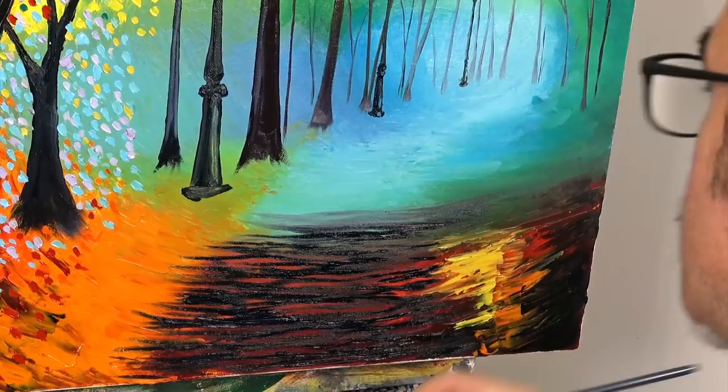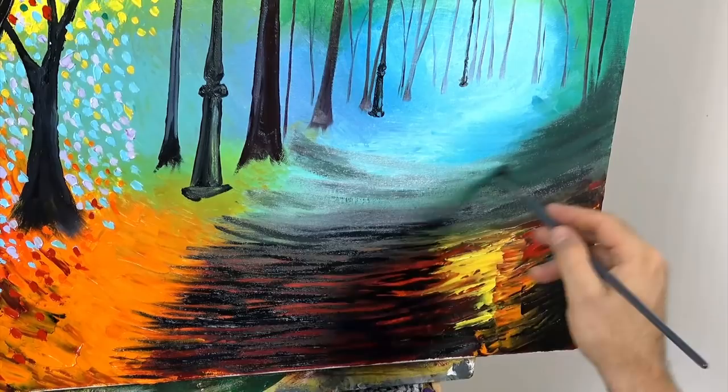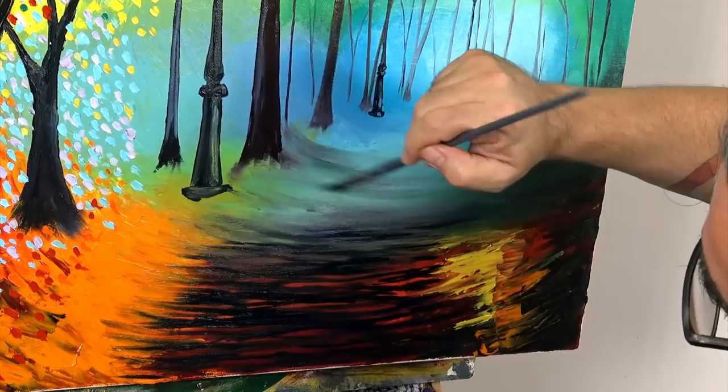The great thing about oil paint is that it stays workable for so long. You just need to be aware that you don't lay too much dark tone into the light areas, or you'll lose the illusion of depth. Soften any hard edges and keep the brush moving quickly.